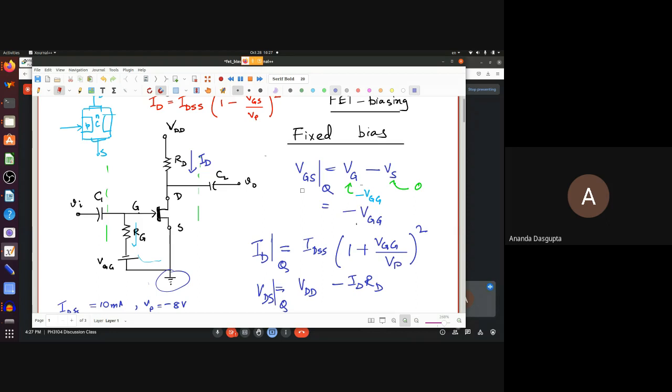I'm saying that if you have an amplifier, what is the job of an amplifier, by the way? Is biasing the job of an amplifier? Biasing is something you do because you have to do it to make the amplifier work. But do you build an amplifier to bias it? Why do you build an amplifier?